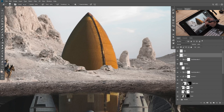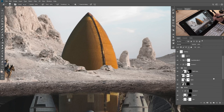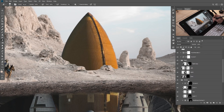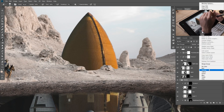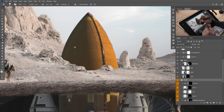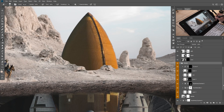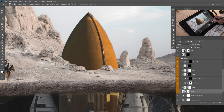Also, let's spend a little bit more time on this peak of the rocket to blend it a little bit better with the surface. So where is the rocket? Here is the rocket. Also, one really cool trick that I like to use here, actually, it's a tip that I like to use with layers. Right click and choose the color, maybe orange for the rocket, because I have an orange peak here. So now when I'm searching for something, I can really easily find the rocket. Then I can go on the rocket itself, right here.